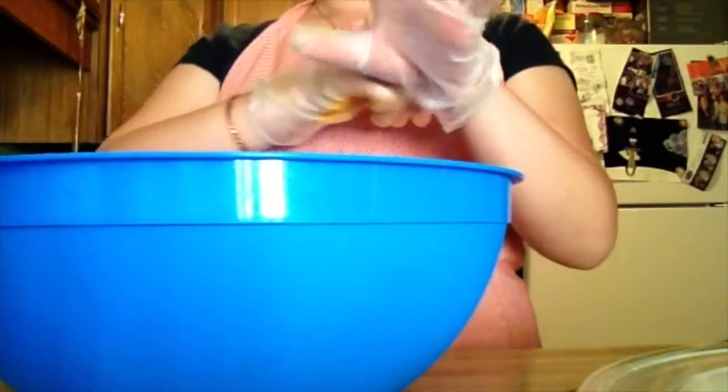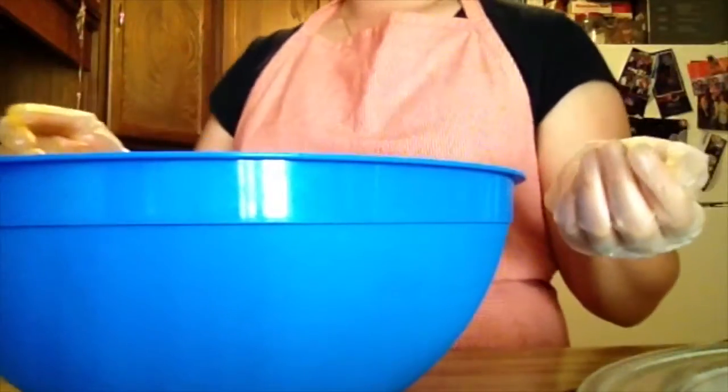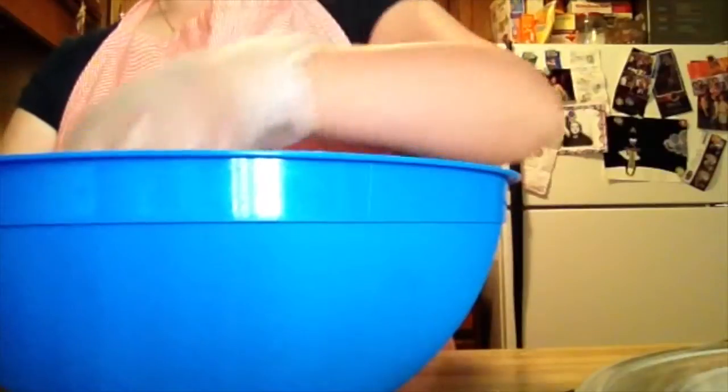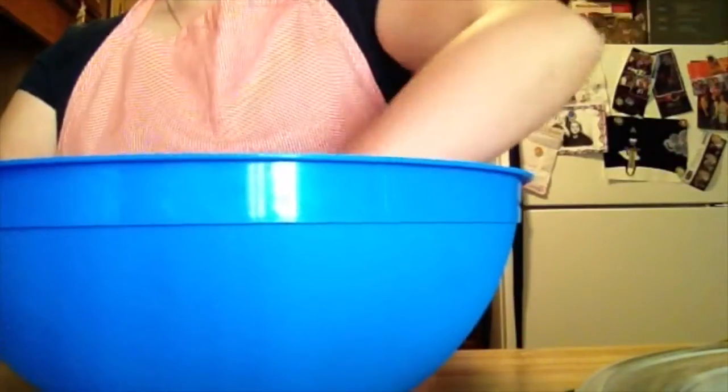Now that we have all of the ingredients in this bowl, minus the glass noodles, we're going to start mixing. And to do that, we're going to use our hands and mush and squeeze all of the ingredients together until they're evenly mixed.